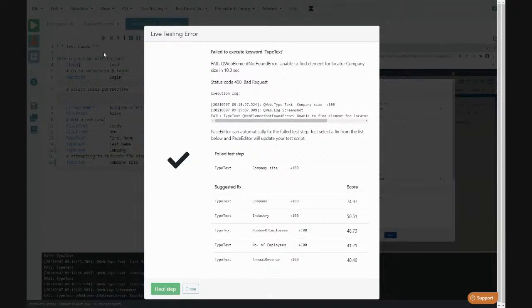So what we are doing is indeed semantic analysis. We are trying to figure out the intent of the original step.